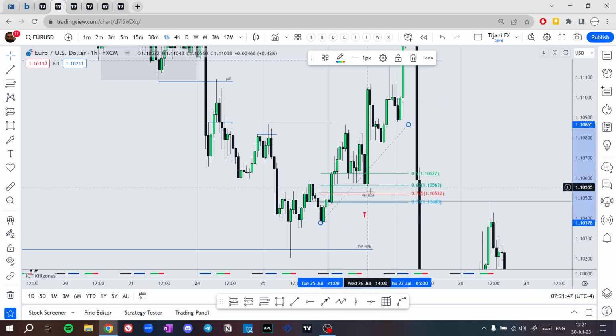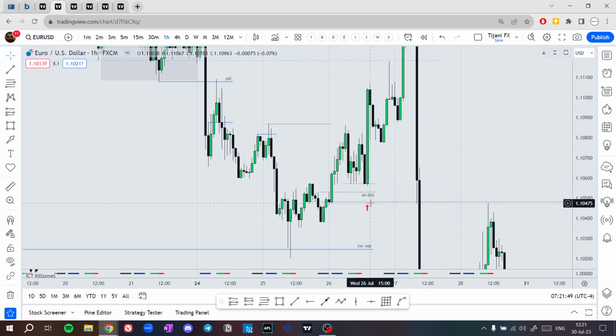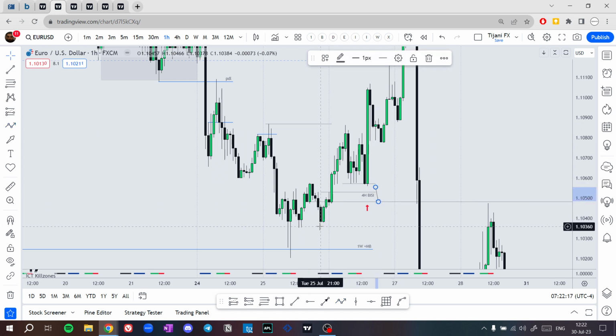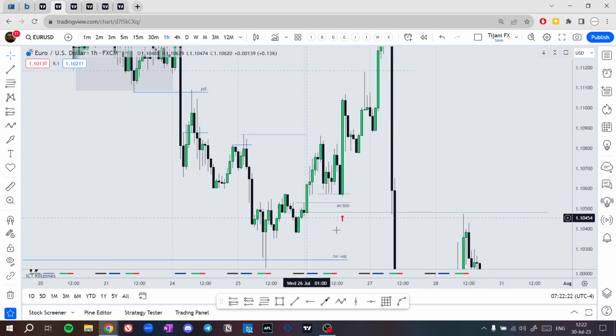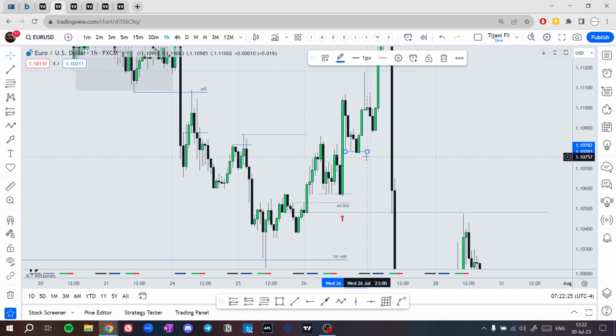Price dropped to the optimal trade entry during FOMC. If we didn't have FOMC, I would enter here or at this fair value gap. But because we have FOMC, it is better not to enter because we're going to have big slippage, and even if price does drop a little here, maybe price does something like this, there is a high chance it could take you out because of that big slippage. So it's better not.